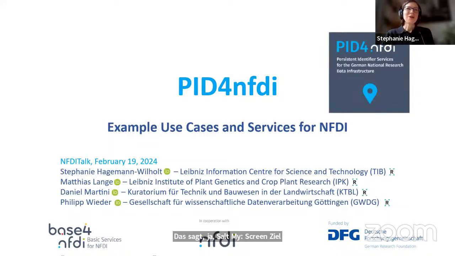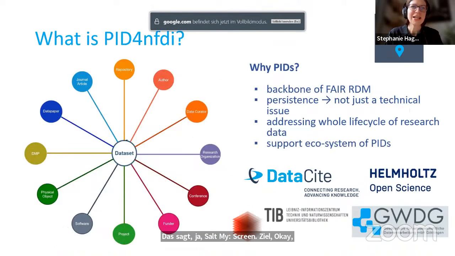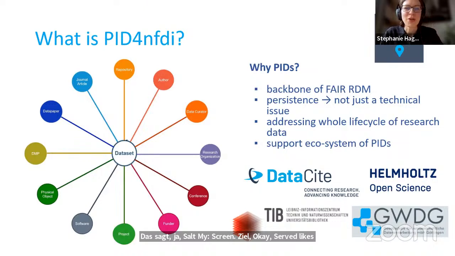Okay, so I'd like us to start talking about what PID4NFDI actually is. As Naila already mentioned, we are a project within PID4NFDI in the initialization phase, and we just started in January, so we are quite fresh. Partners are DataCite and the Hagemann-Wilholt Open Science Office, and the project is led by GW, DG, and TIB together. We are focusing on persistent identifiers. This is what PID stands for.